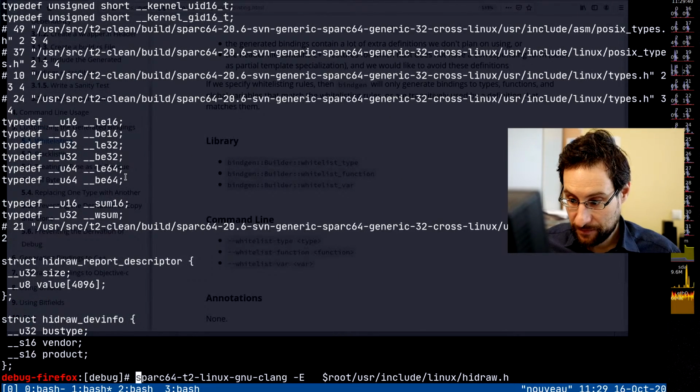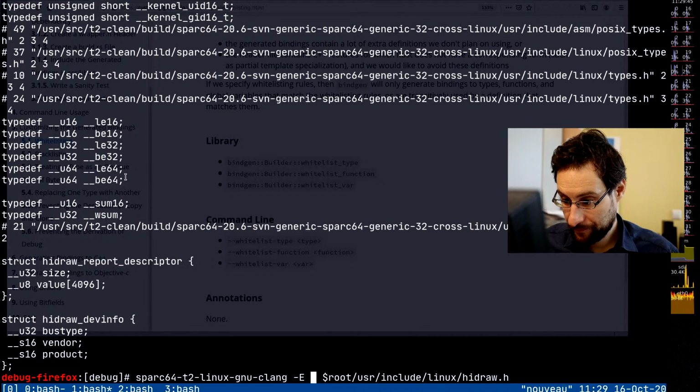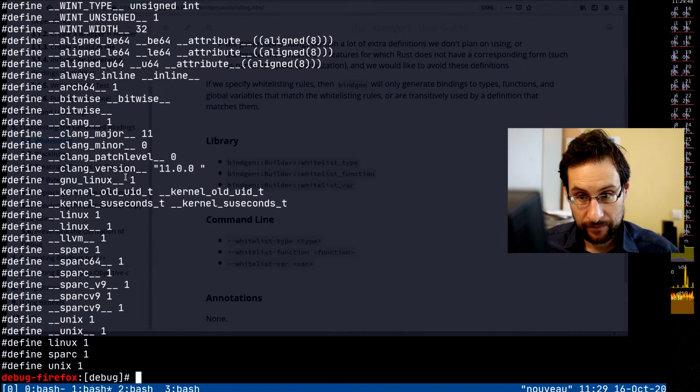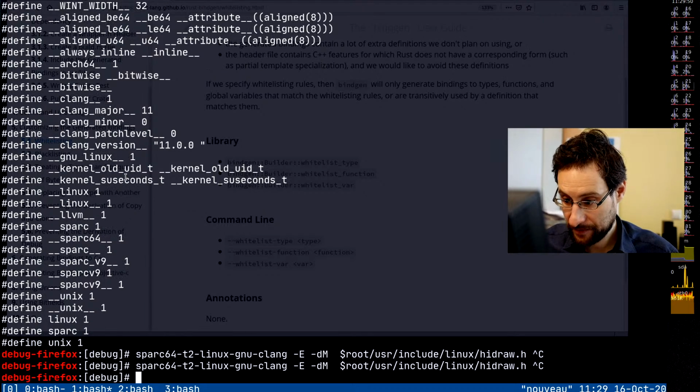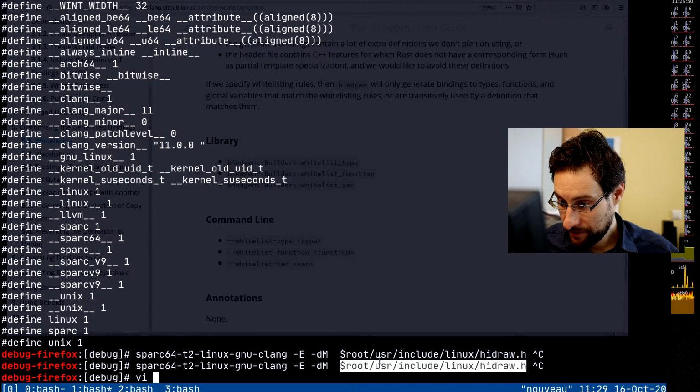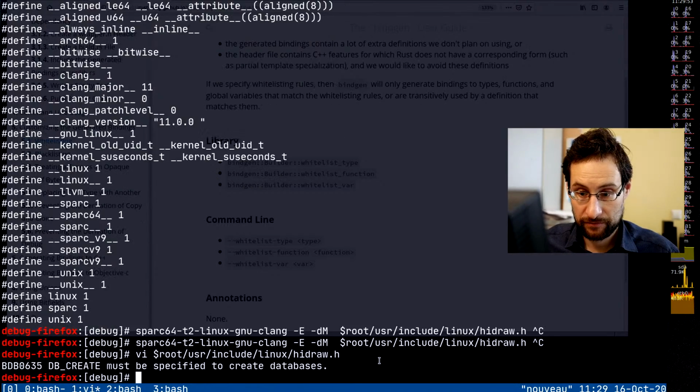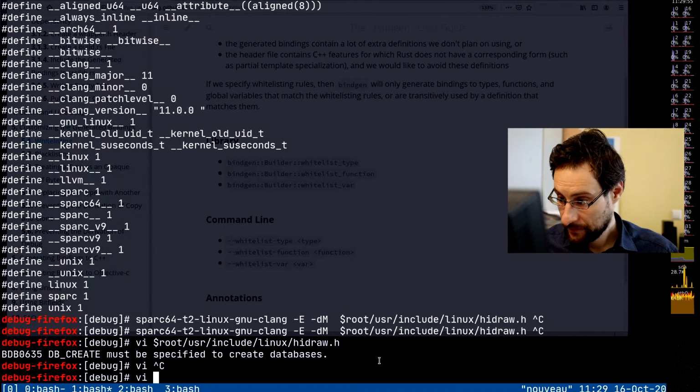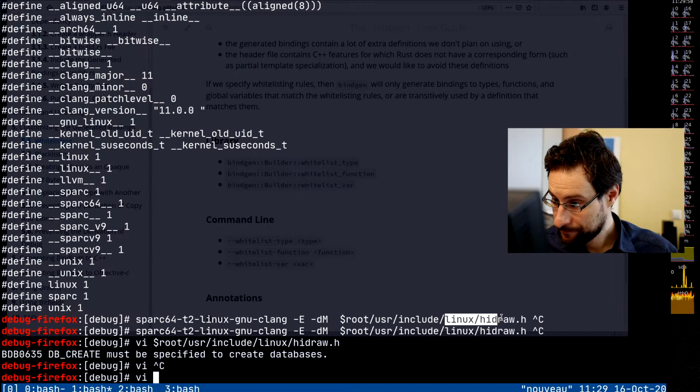So let's see, pre-process this stuff. By the way, what does DM do? Oh, wait a second. This might be it. We need to include... test Linux HID raw.